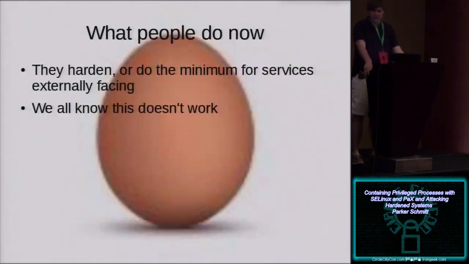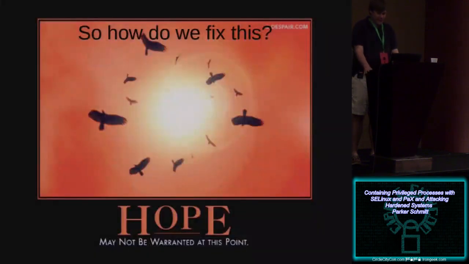So a lot of people now, the technique is, okay, well, let's just check our processes that are outward facing, like our Apache servers, and just kind of have a shell over everything. But as we know, this doesn't work. And we've seen that demonstrated many times. So how do we fix this?